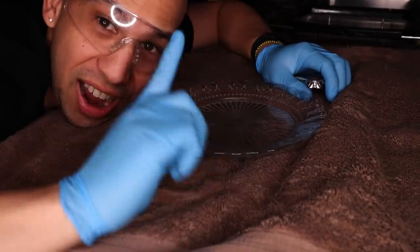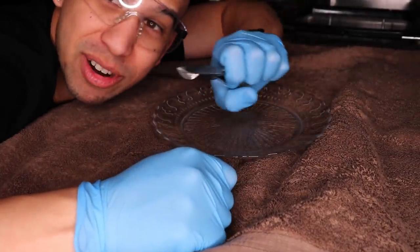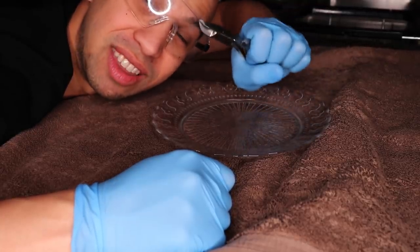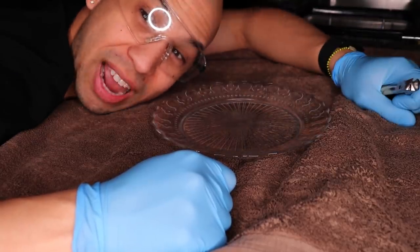Here we go. Item number one of Will It Cut, glass plate. Remember, this is a nail nipper used for toenails. Definitely shouldn't be as hard as this, but let's see if it can do the job. If these nail nippers can cut this, there's no toenail I can't cut.